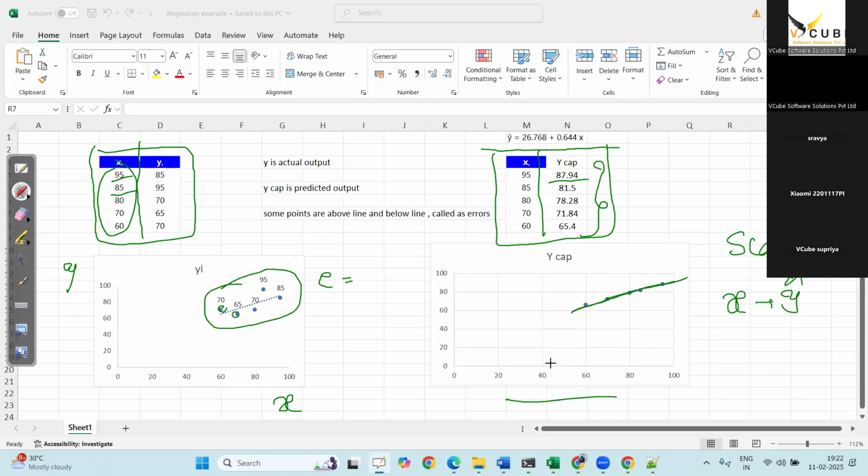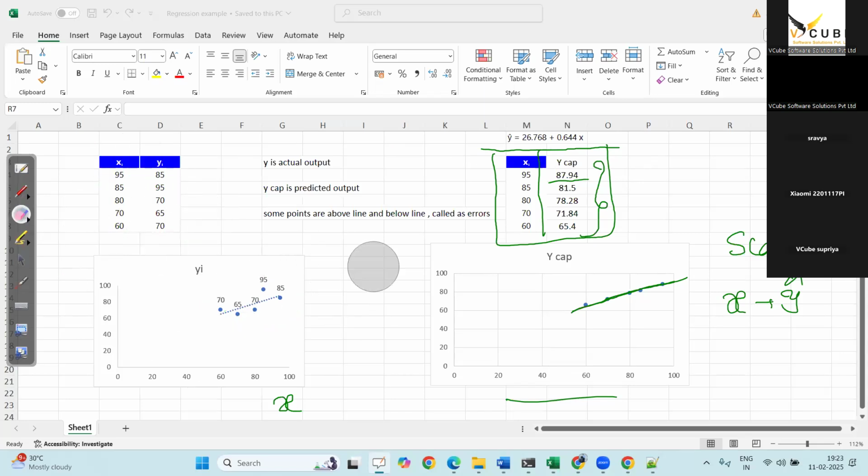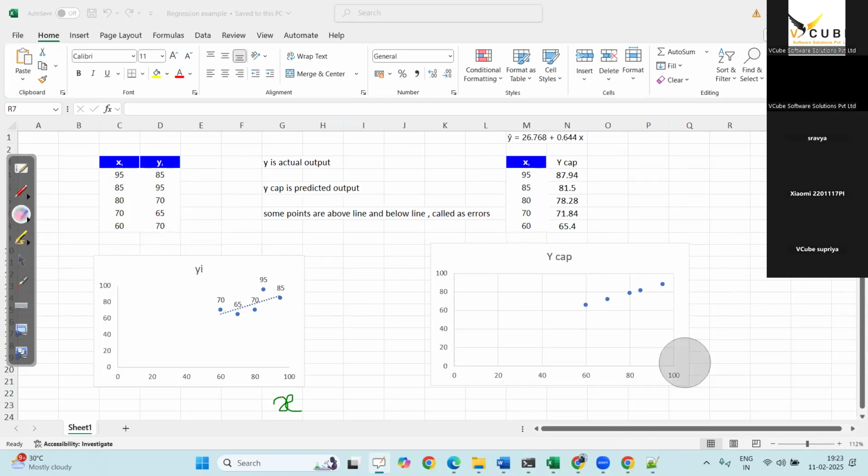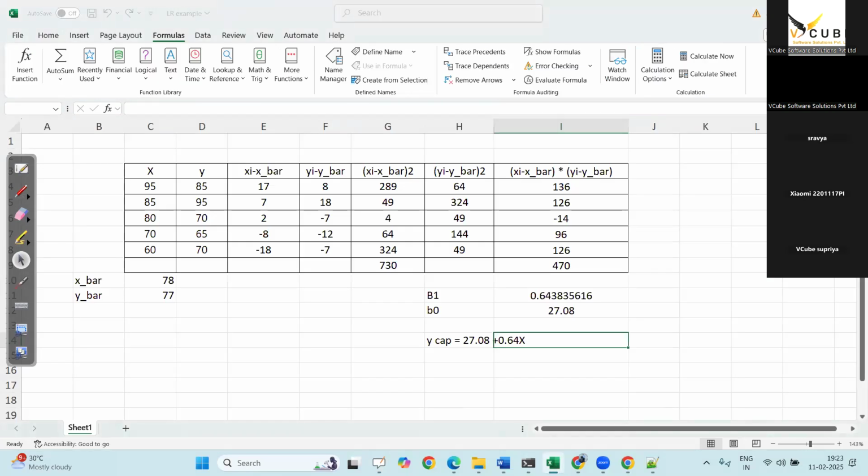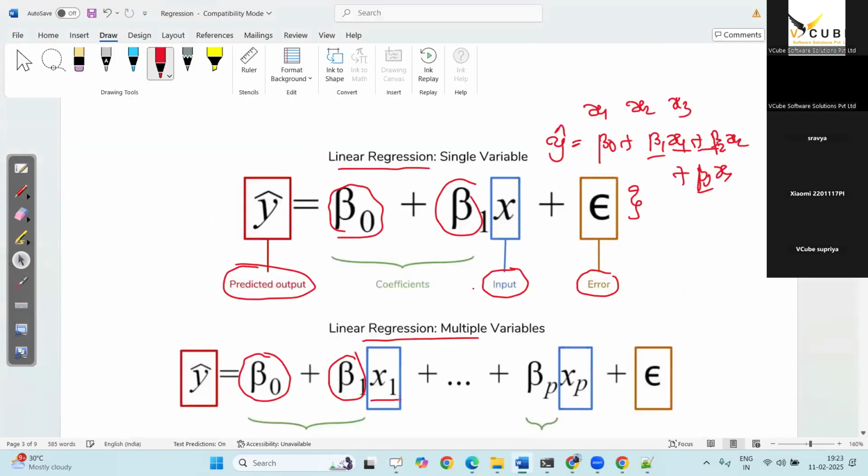Now, with your permission, shall I go for the case study? Whatever the mathematics I have discussed till now, shall I implement through the case study? With your permission, can you please respond to me? I will be happy if you ask me any questions right now, but I don't need to repeat once again. That is not required. So I will be going. The entire mathematics I'll share with you after the class.